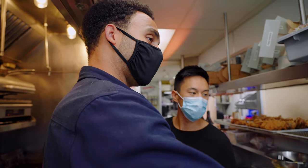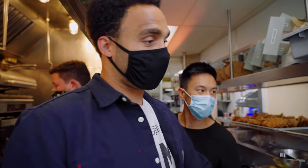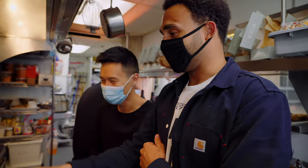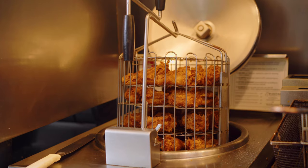And then we go to a special machine, we call this the bird cage. Close the bird cage, turn around over here, drop the birds in this. 50 pieces for 25 minutes. Yeah, 15 minutes, sorry. Told you, he's going to correct me. 50 pieces for 15 minutes and then it comes out golden and crisp.